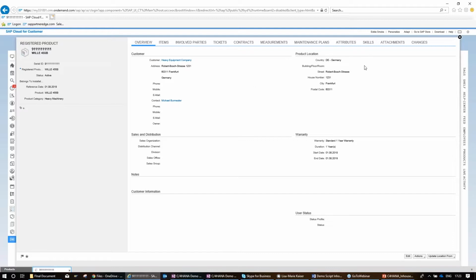You see a product location where this registered product is. And here on the right-hand lower side, you see that this registered product includes a standard 1-year warranty, and it shows directly when the warranty starts and when it ends.